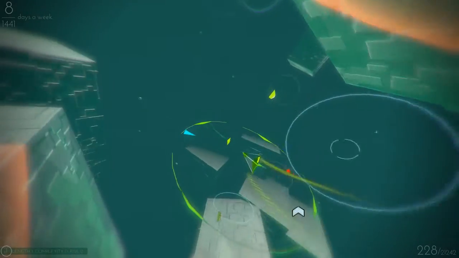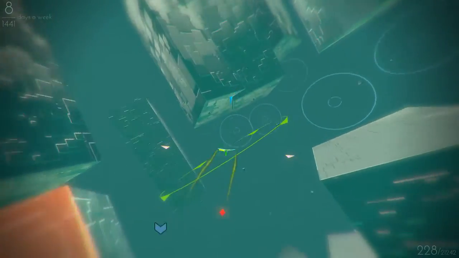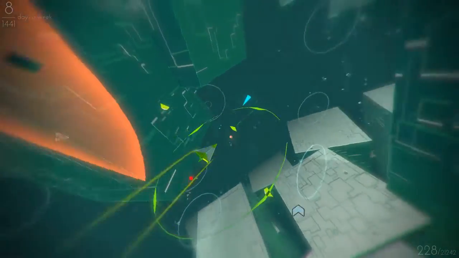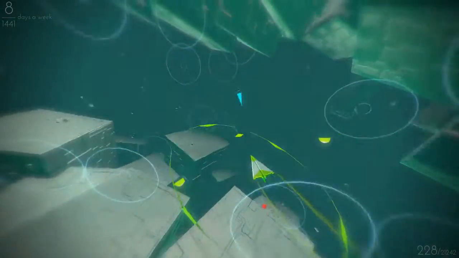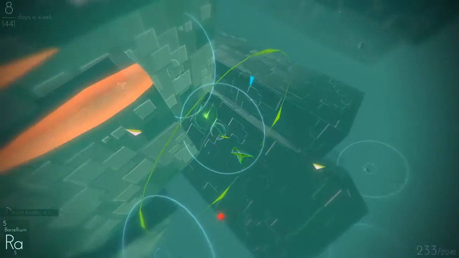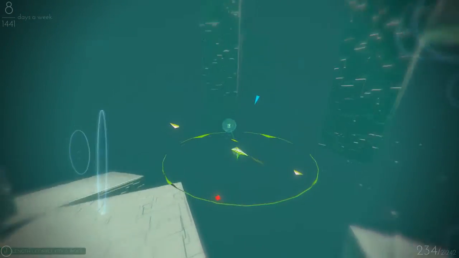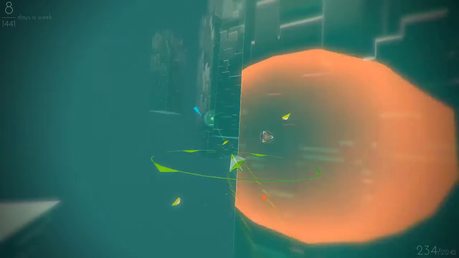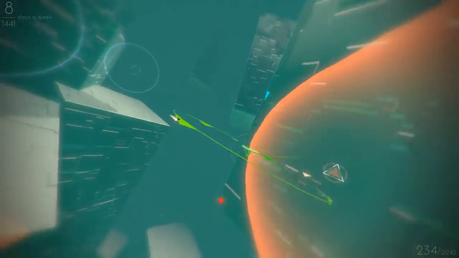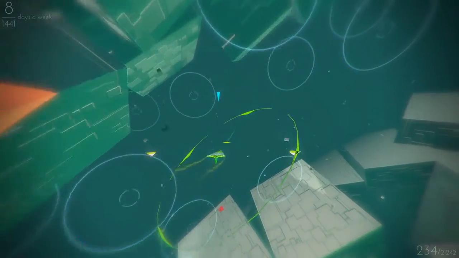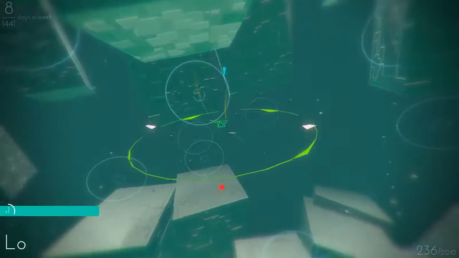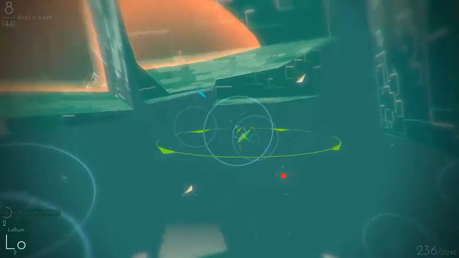The plane has an auto leveling. The center of gravity on the plane is kind of low, so if you turn sideways and you let go of the controls, it will reorient itself. And your plane is also subject to the forces of inertia, especially angular momentum. So this means that if you were to roll your plane and let go of the controls, your plane will continue to roll for a little while.